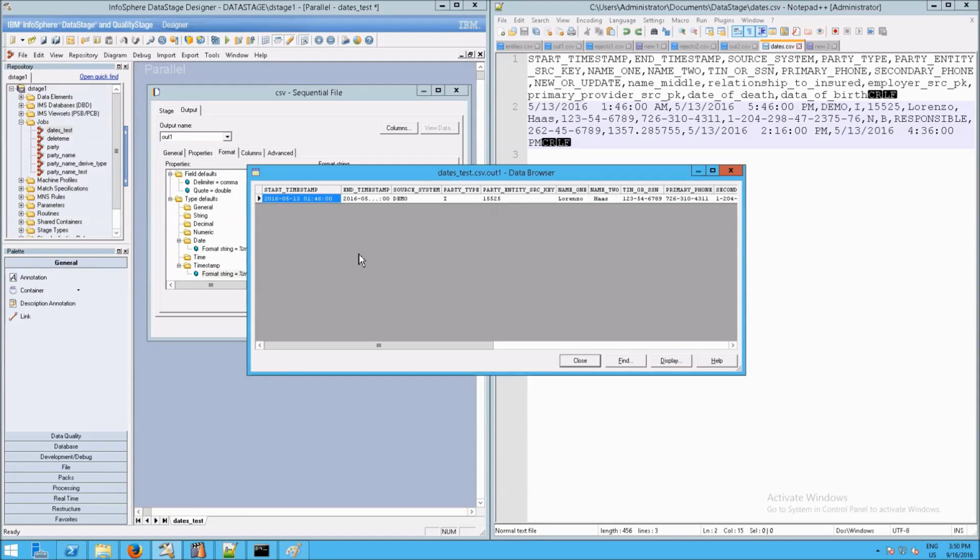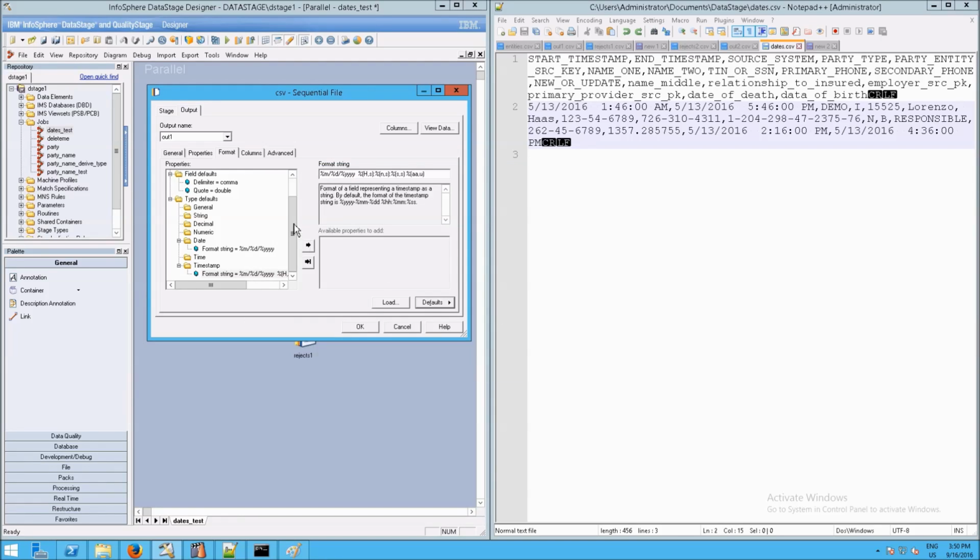Then we finally get to the answer that we wanted, and we have these dates that were originally strings interpreted correctly by DataStage so that we can continue on. Now, one last thing that we need to talk about, and this is actually quite a bit easier in a way, but something you need to be aware of.